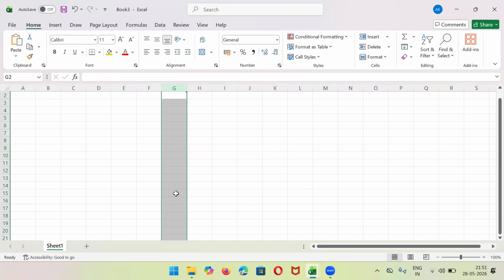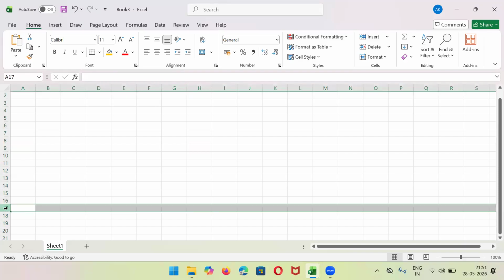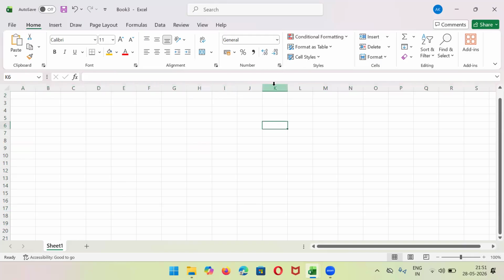Similarly, if I go to G column and enter here, this is G column, 17th row. Similarly, if I go to this column, this is K column, 6th row, 8th row. This is row number 2, row number 3, row number 5, row number 6, like this.